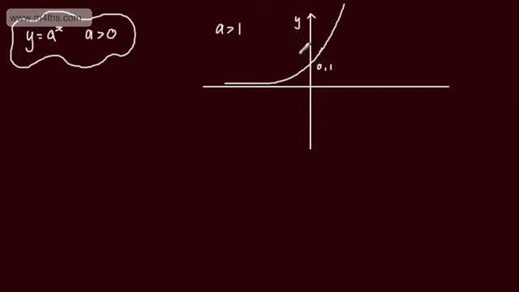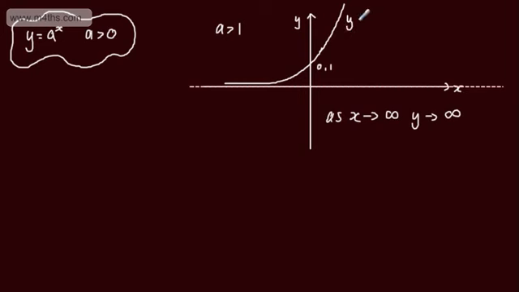So if we consider now 2^0 is 1, 3^0 is 1, they will all go through the same point unless transformed. We also have the x-axis as an asymptote. We know that y = a^x can never be 0, 2^x can never be 0, 3^x can't. So we have this asymptote. As our value of x gets large, so we can say as x tends to positive infinity, y also gets very large, and y tends to positive infinity.